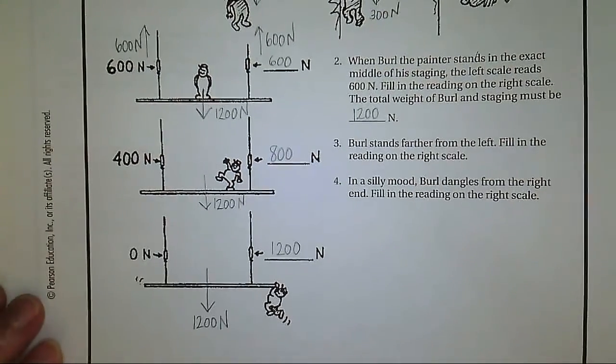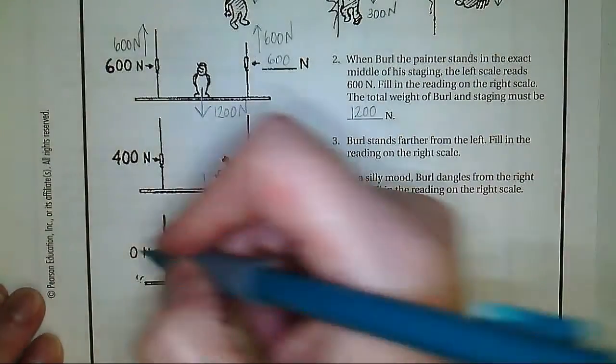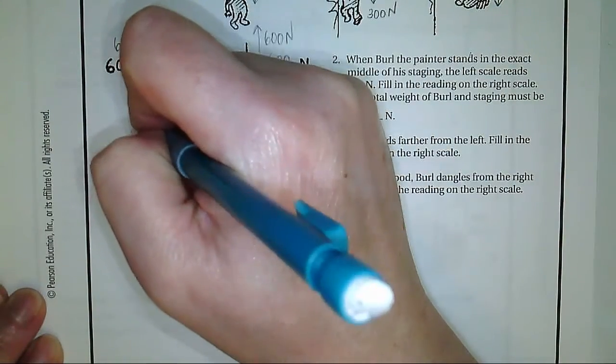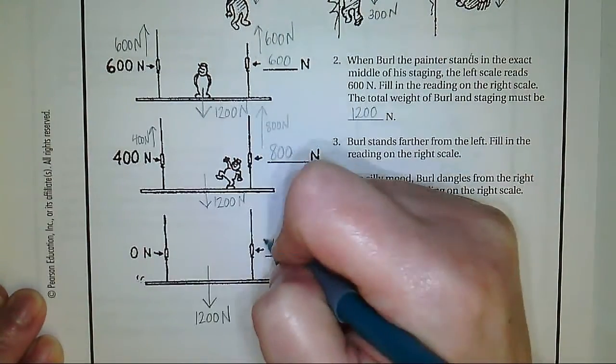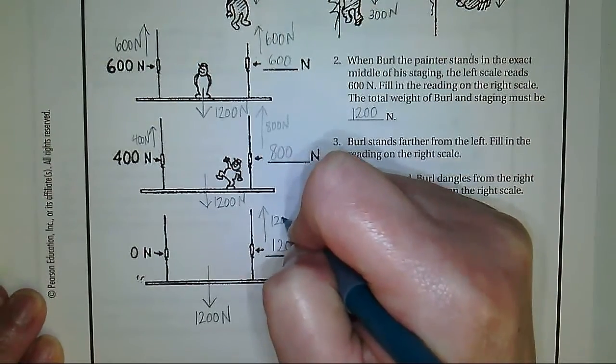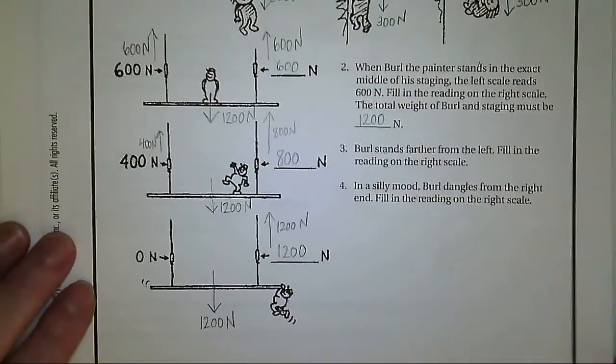So these were all using that sum of the forces equals 0. Okay? And again, here we had a 400 newton force up, and here we had an 800 newton force up. Here we only have the 1200 newton force up, on the right-hand side.